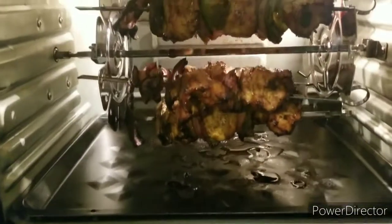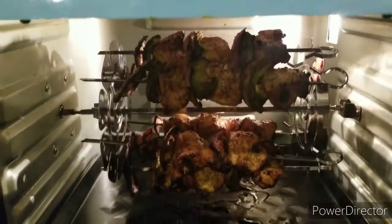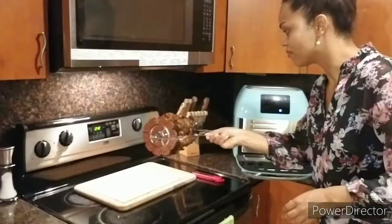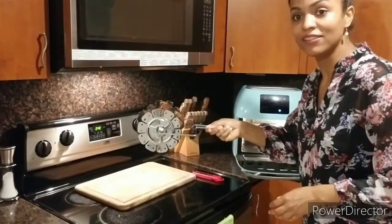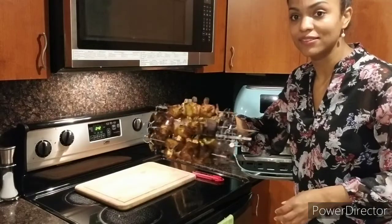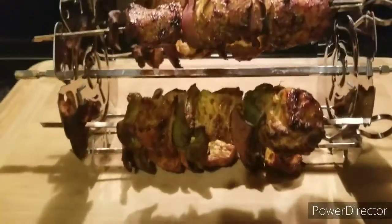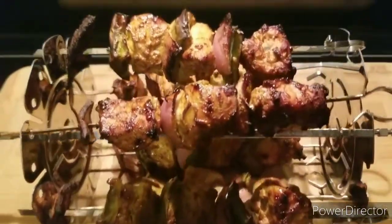Look how wonderful it looks. I am just hoping that it is fully cooked. Oh my gosh, look how good they look. Oh my goodness. It looks really nice. So look at that. They definitely have a nice color to it.